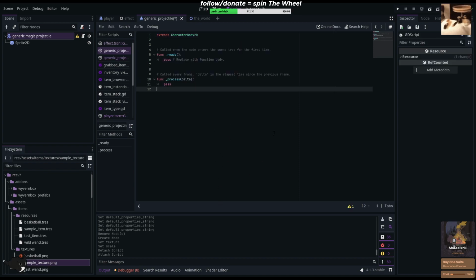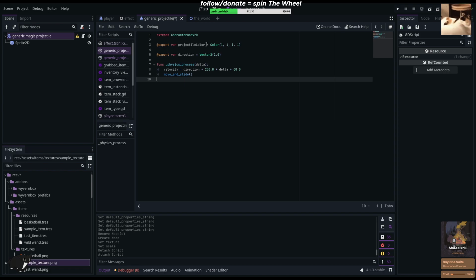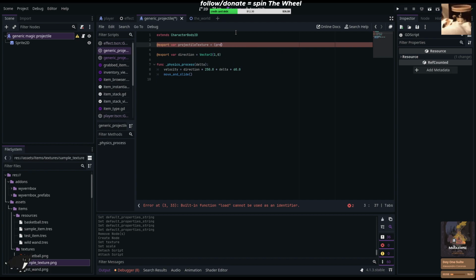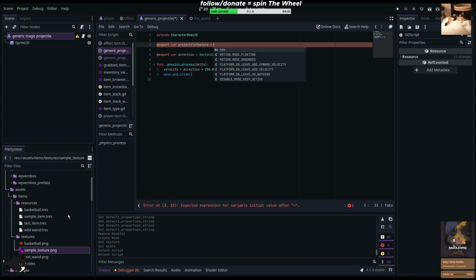Let's make a built-in script. Export var projectile texture equals and then load, equals, it's gonna have to be a string, right? So just copy this, copy path, and then I'll place this path on a string.